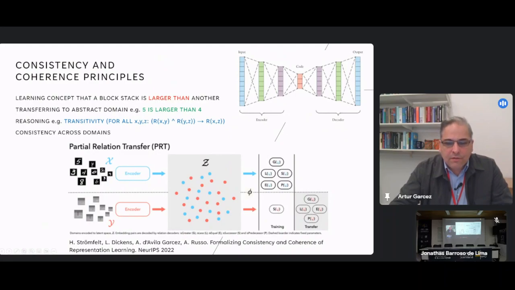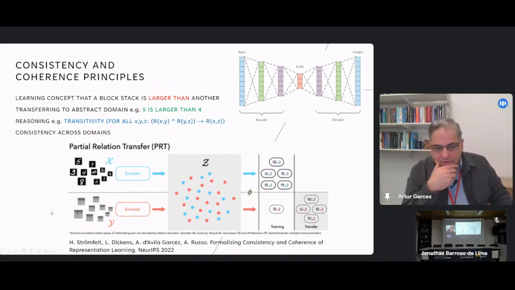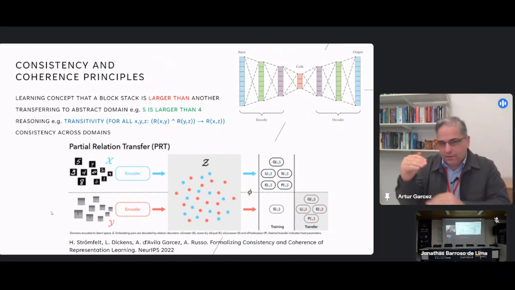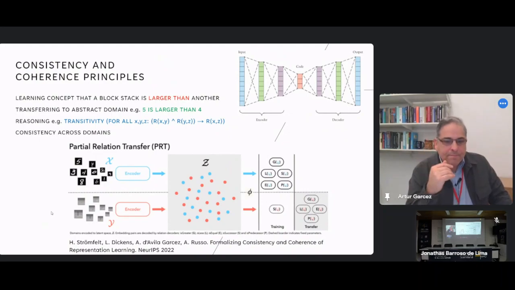Imagine a situation where blocks are provided as input, and all of this in the image domain. I'll say a few words about the language and text domain later. All of this in the image domain, the blocks are provided, and we can see which tower is higher. And we can train a neural network to decide, well, okay, this is doing a good job spotting that a tower of blocks is higher than another, or larger.